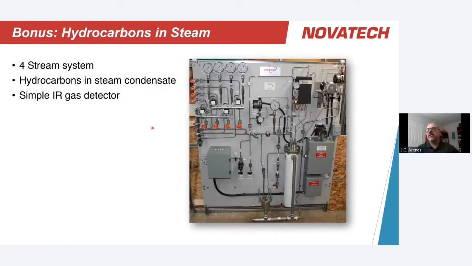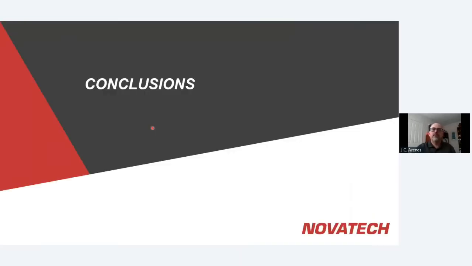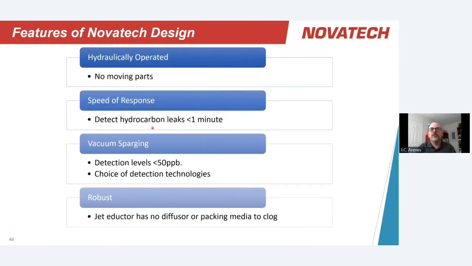As a bonus, this technique works with steam condensate as well. If the process uses steam as the heating fluid — using steam to heat up a process — leaks of hydrocarbons into the steam can be very damaging, since the water must be ultra-pure as it circulates through the boiler system. Monitoring steam condensate uses the same technique: it's just a matter of ensuring the water isn't still boiling, condensing it down and bringing pressure and temperature to manageable levels, after which the rest of the system is exactly as described.